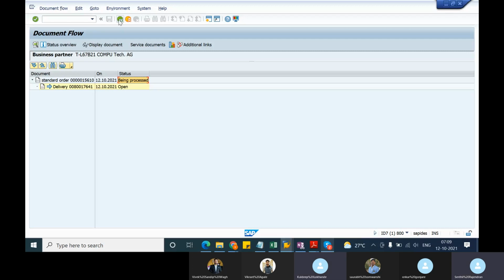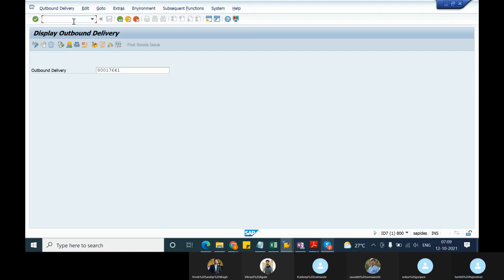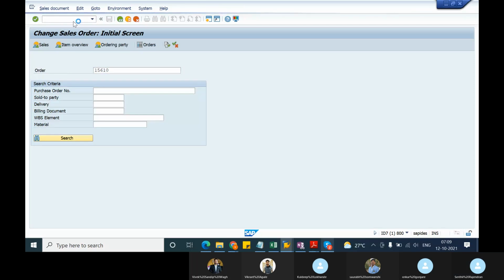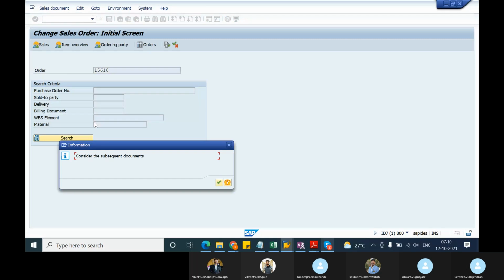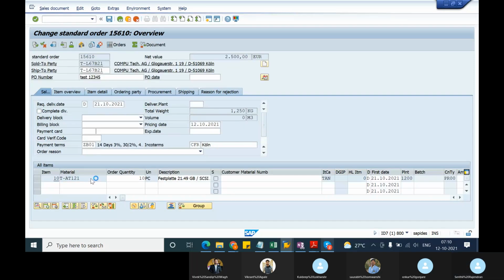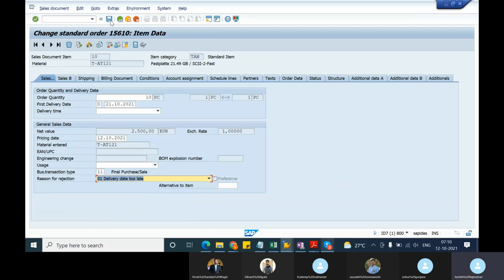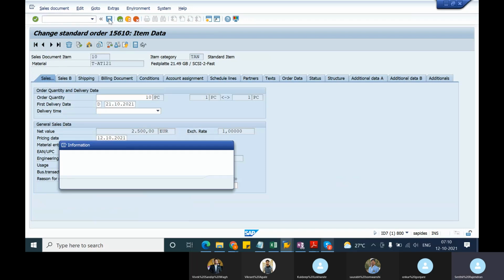Correct. Now if we go to the order and apply reason for rejection, VA02, so now if I double click on this line and apply some reason for rejection here, like delivery date too late, we'll update the reason for rejection.